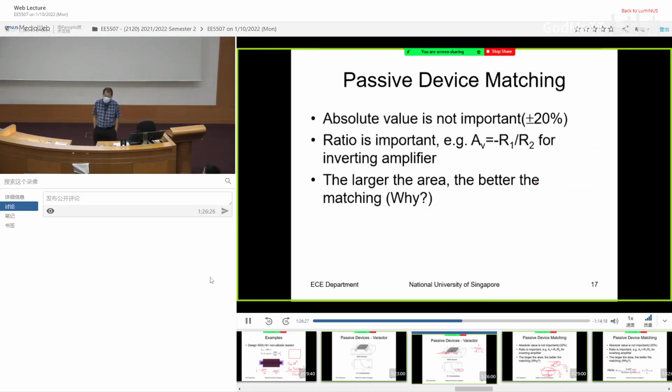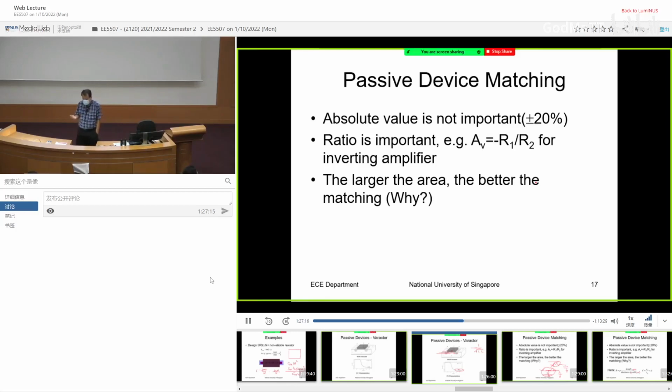Passive device matching. A lot of passive components, if you look at the value, are terrible. Okay, resistor value, foundry only guarantees plus minus 20%. Capacitor value, they only guarantee plus minus 20%, because it's very difficult to control accurately. When they implant the device, sometimes slightly overdose, sometimes slightly underdose. So the resistors can vary plus minus 20%. That is already considered very good control, right? So if you design a circuit based on the absolute value, you are screwed. If you come up with a circuit that depends on the absolute value, it will not work in reality. But a lot of the time, you will see circuits that don't depend on absolute value.